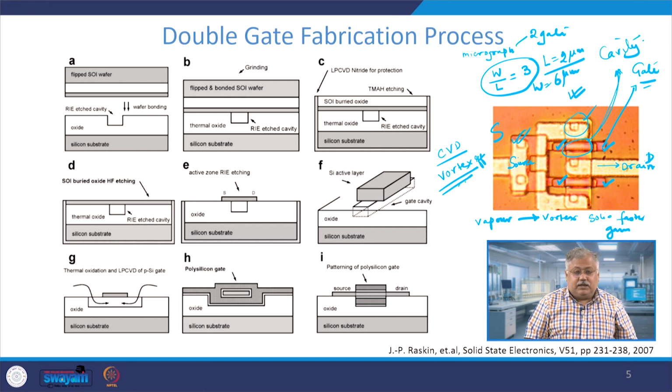Now, let us take it step by step and quickly finish off the double gate fabrication process, and see how it works out. The proposal here is, if you look, from A, B, C, D, E, F, G, H and I. So, there are 9 steps effectively being shown here, and each step has a specific meaning. This is primarily based on the fact that a high quality film will be transferred. The thin silicon layer will be transferred from the SOI wafer, SOI is silicon on insulator wafer, into a thermally oxidized bulk silicon material, and you will have dry etched oxide cavities there.